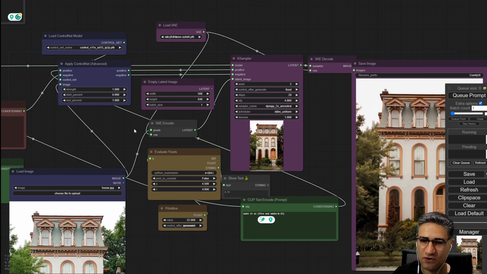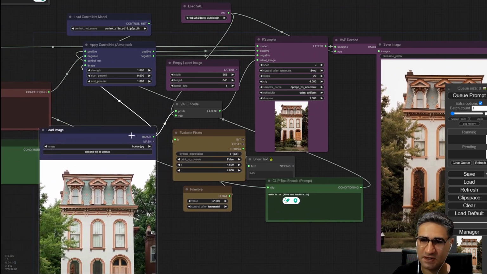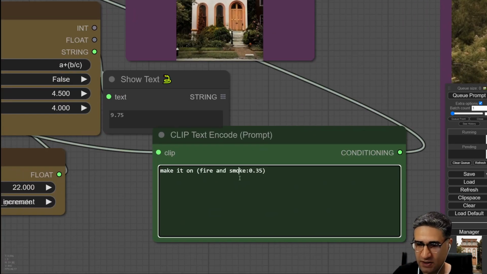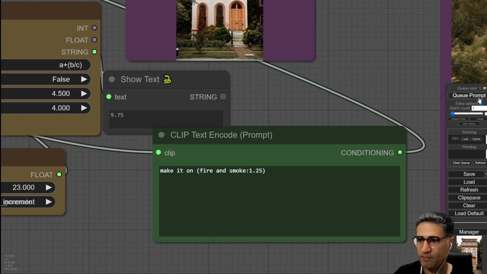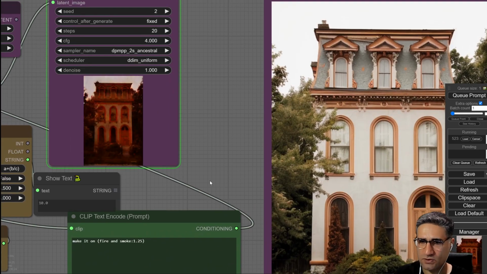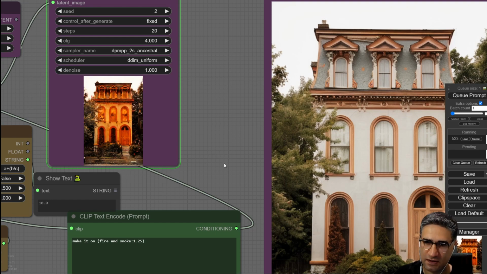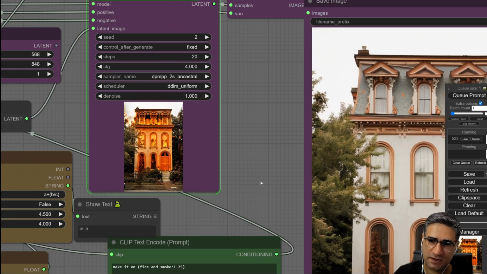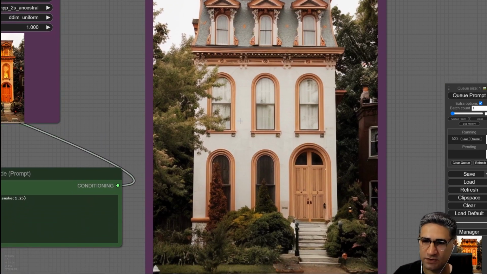So if you are using this technique, for example, image to image, you should use a much higher value. For example, if I increase the amount to something like this, maybe after that we can see the fires on this house.